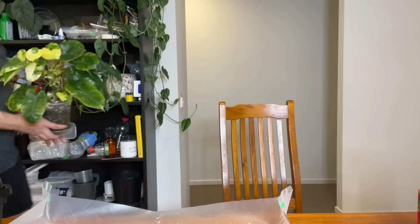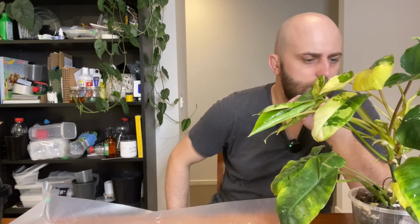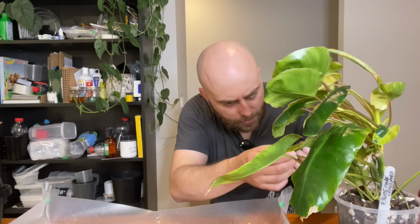and chuck in here. I think we might try some variegated bell marks, which I have here. This will be interesting to see how it goes. I haven't propagated this before. And I have just noticed spider mites. God damn it. All right, maybe not. Maybe I will give this one a pest treatment.